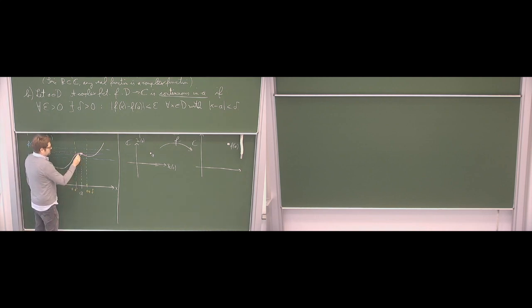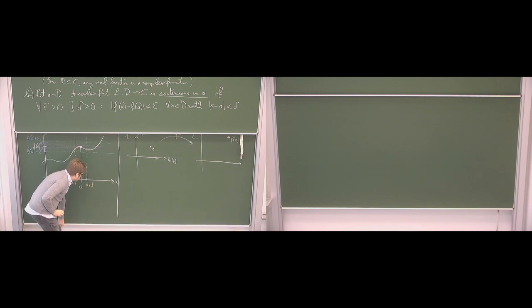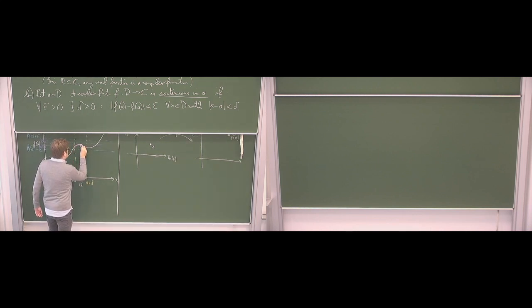So here we can see we need to stay within this purple strip. We can still find the delta, but we need it smaller than this one, because at the end of this interval we are leaving this purple strip, and the same here. So we just need to find a smaller delta. But if we take something sufficiently small, let's say like here, this would be a plus delta prime for some number delta prime that we take, and on the other side we take the same thing here. Oh, sorry, this would be a minus delta prime.